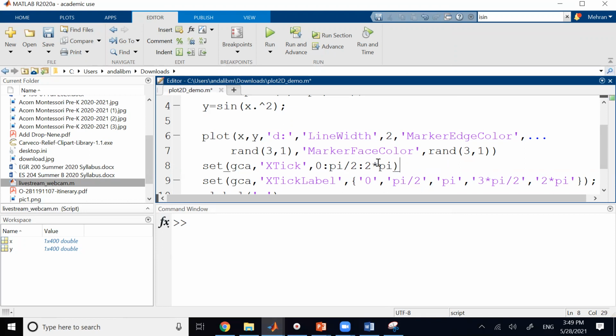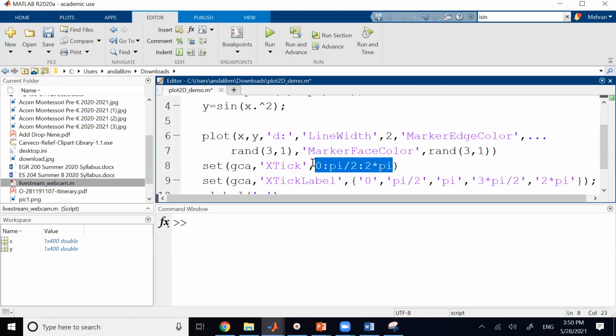So first, set the location of them and the number of them. Here, the number is 5. This array only has 5 elements. These are where the ticks should appear. Now, the title of them, the label of them, are these text values. As you see, there is a difference between this 2 pi and this 2 pi. This 2 pi is an actual number, actual location. This is pure text. And that's why when I combine these numbers, I need a bracket, or no bracket in this case, because I'm using the colon operator.